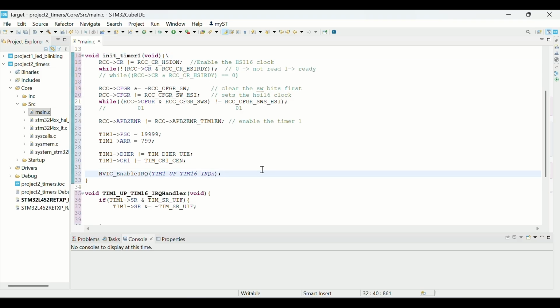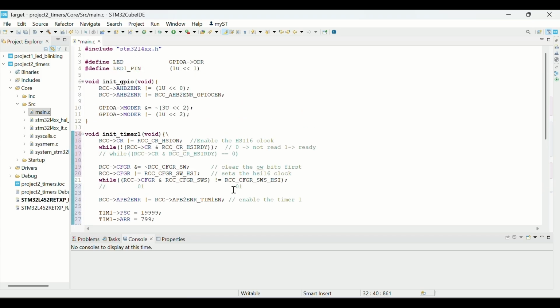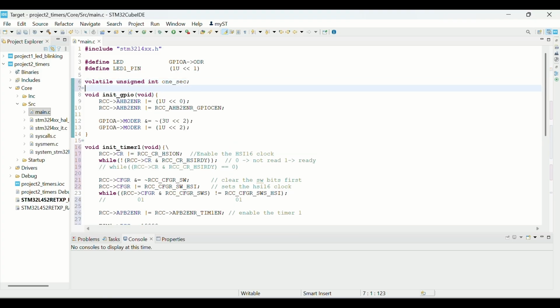Now let's declare one volatile unsigned int, 1 second. I have declared this globally.